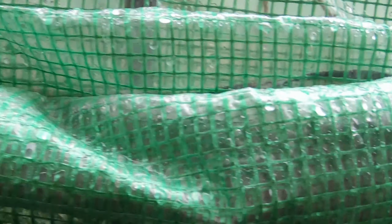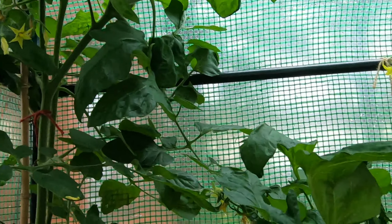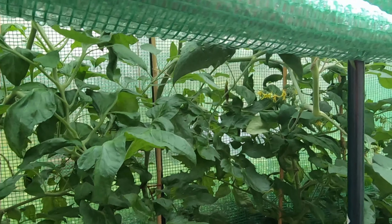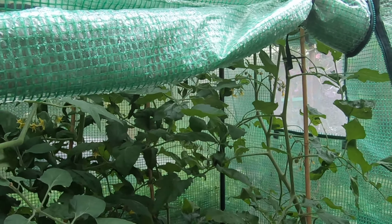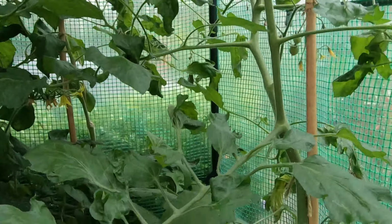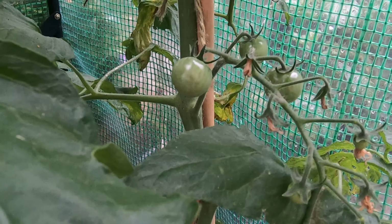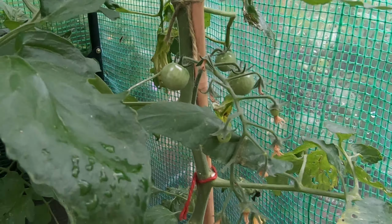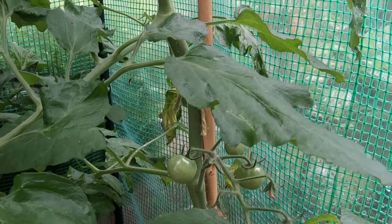Please let us get some sun in August. So yeah, there's a variety of types of tomato in there. The ones that are doing best are the Sun Gold right now, but I always find Sun Gold grows quite well up here. I've got Ace, which has got some tomatoes on as well. So yeah, not the fastest. This is the Sun Gold grown from seed that I took from the Sun Gold F1 last year. I hope they're actually going to get to fruition. They're taking their time. But yes.